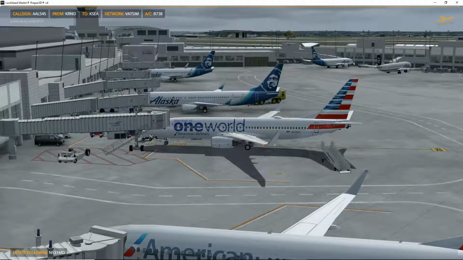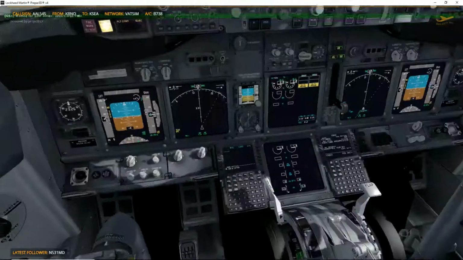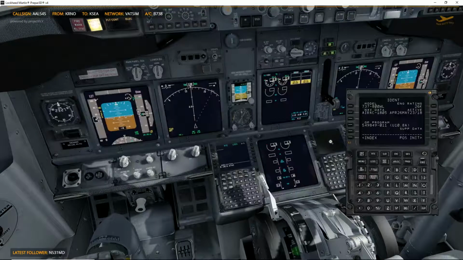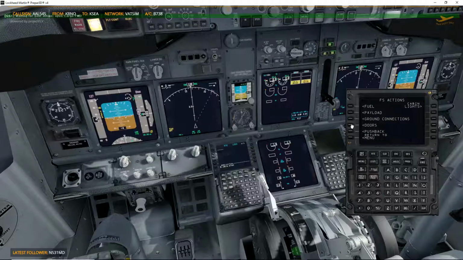Spirit Wing 1533, contact Seattle Center, 650 Alpha. 29.93, Spirit Wing 1533, thank you. 650 Alpha, did about 16 right, can we change it to 16 center? I have that request, I'll coordinate that with our tower. Thank you.